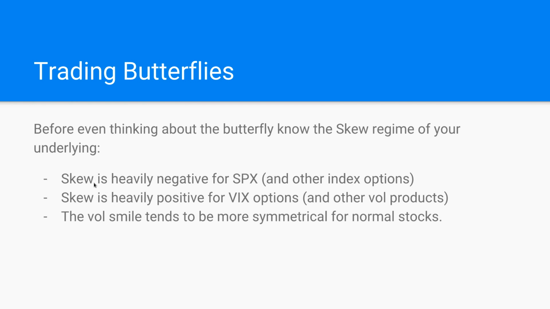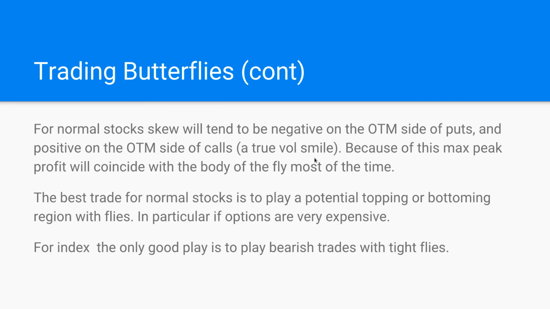I mean, in index options we can only use butterflies for downside, and in volatility products or commodities like agricultural commodities, we can only use butterflies to play upside. But in stocks, we can use them for both. That's beautiful. In something like GDX and now gold, that is mind blowing. We could use butterflies to play upside or downside, and in fact in our gamma optimizer room we have used them successfully for that, because skew has been very neutral in gold and the miners. When you do that, you're trying to play a potential topping or bottoming region.